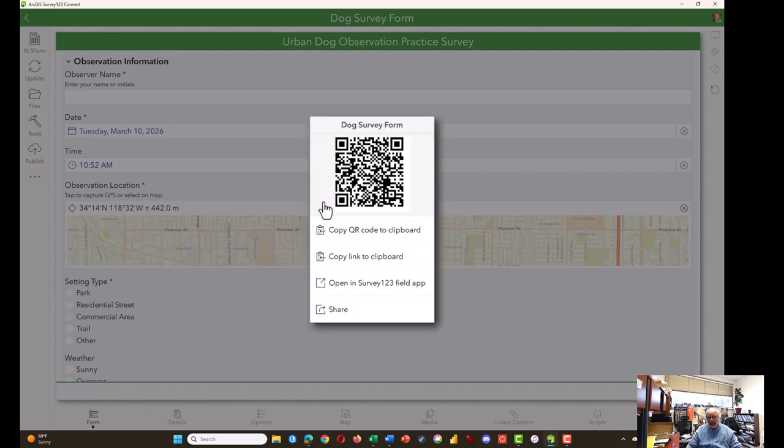You'll definitely want to copy and paste that in a doc form, a document that you will send to your instructor to be graded. You could also copy the clipboard, but let's open it in the Field app.